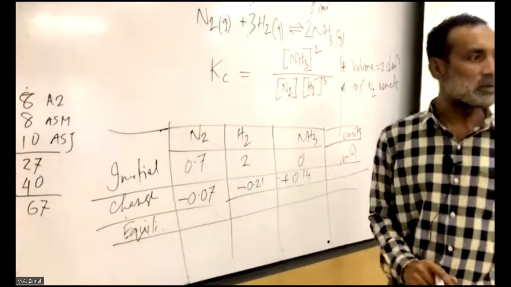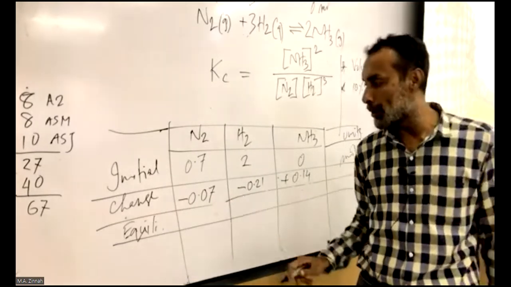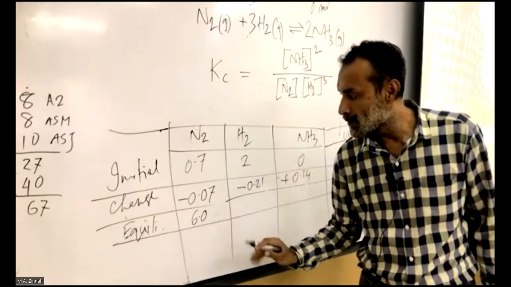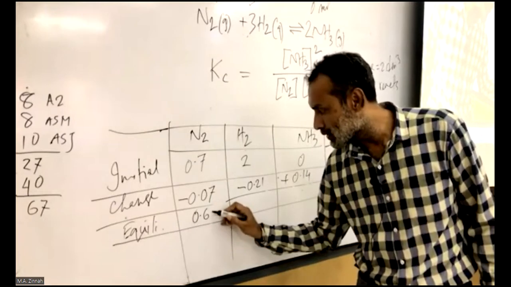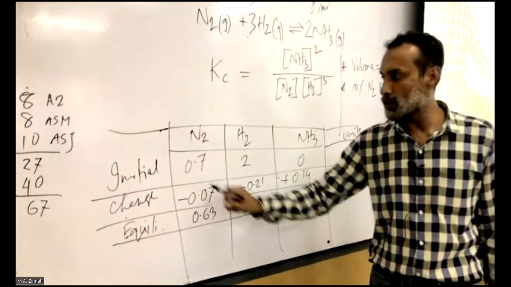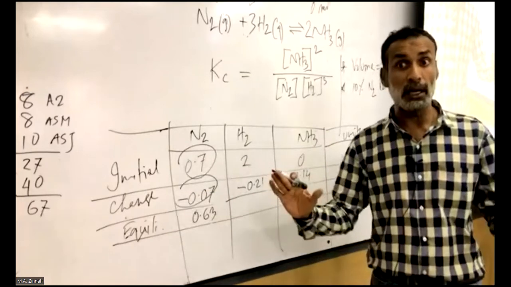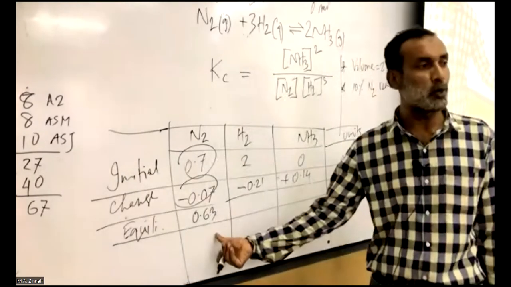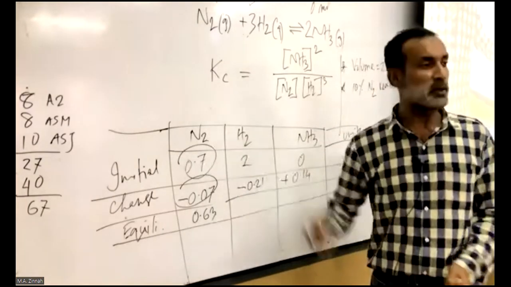This is the equilibrium amount. So you had here 0.7 at the beginning. This is gone. So what mole remains there? 0.63, right? So this amount remains there. You started with this mole and this mole is gone, so the remaining mole is this. When the reaction reaches dynamic equilibrium, after the reaction takes place and this decreases, the remaining amount will be this. The reaction is at equilibrium with this mole of nitrogen still there.